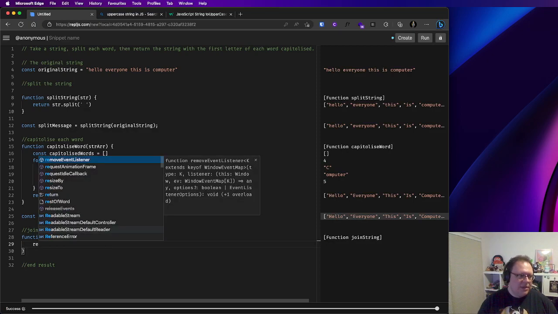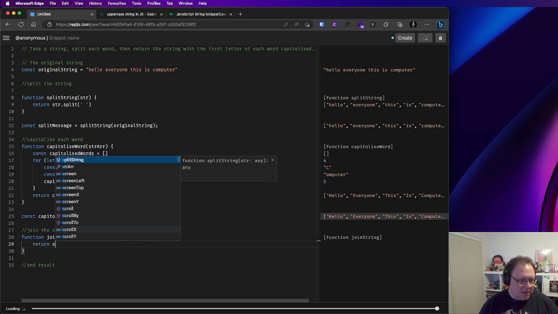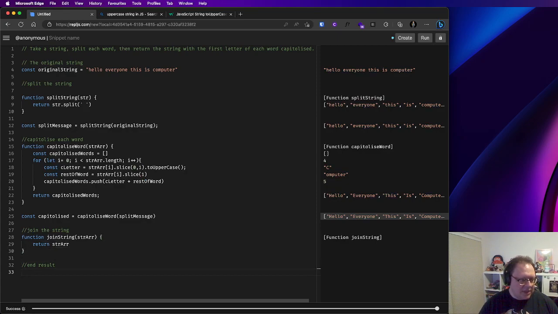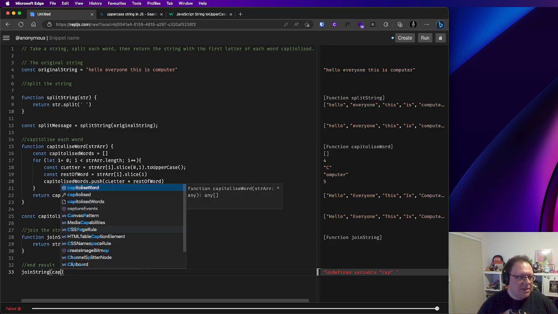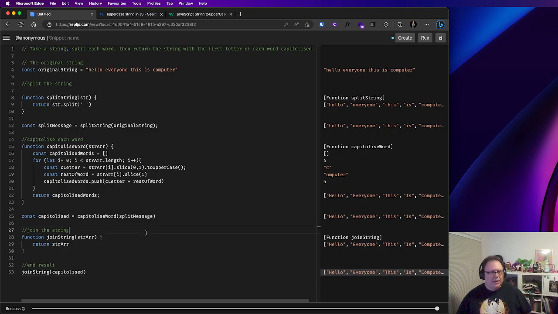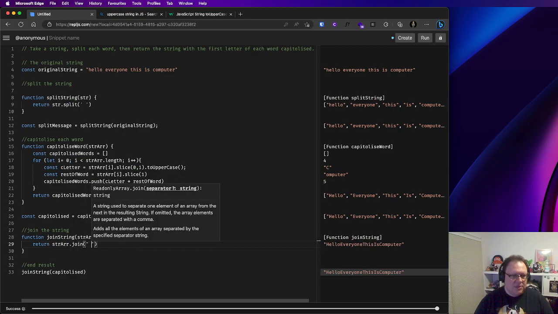So we go return, and then down here we'll just call join string and everything's there. It's all good. I've got the string split, and we want to join it with a space in between. Hello everyone, it's computer with capitalized letters.